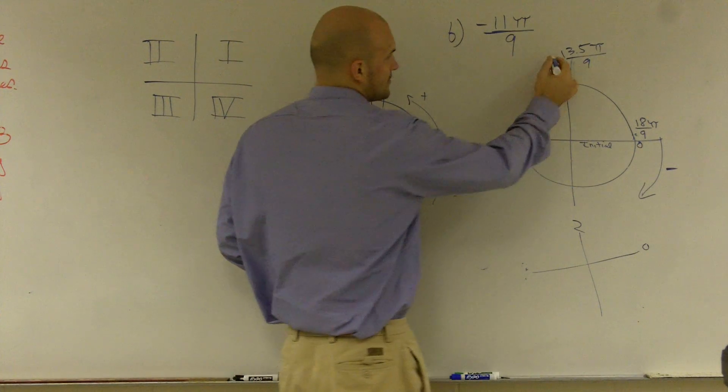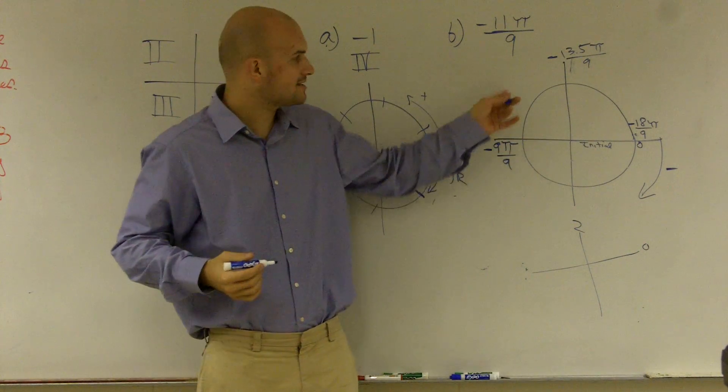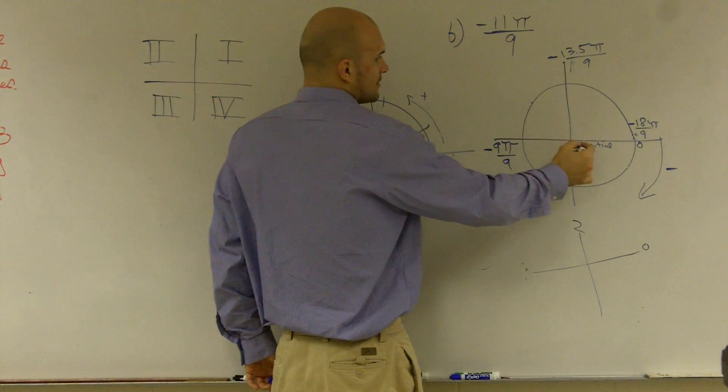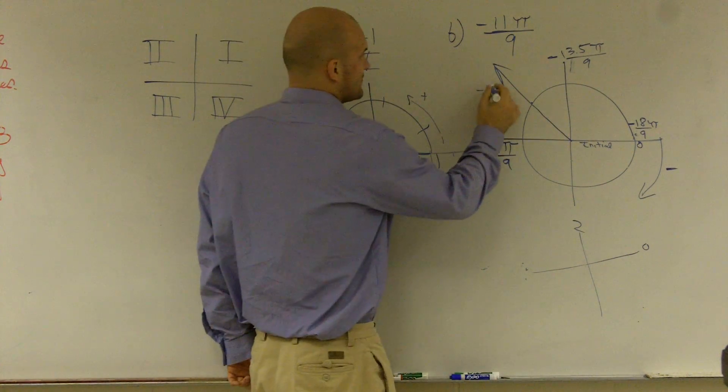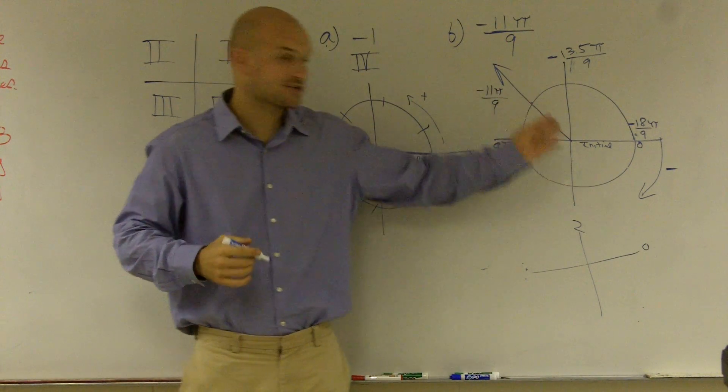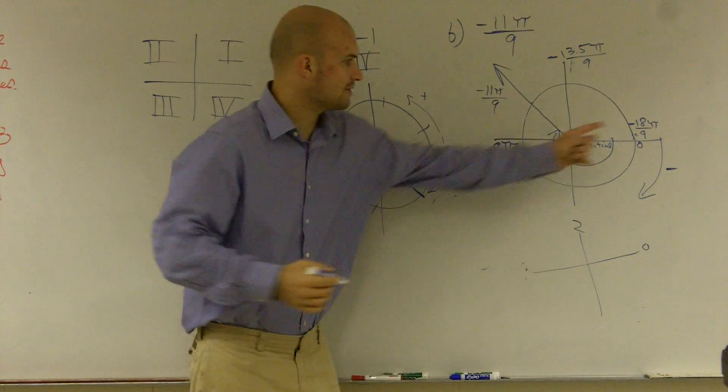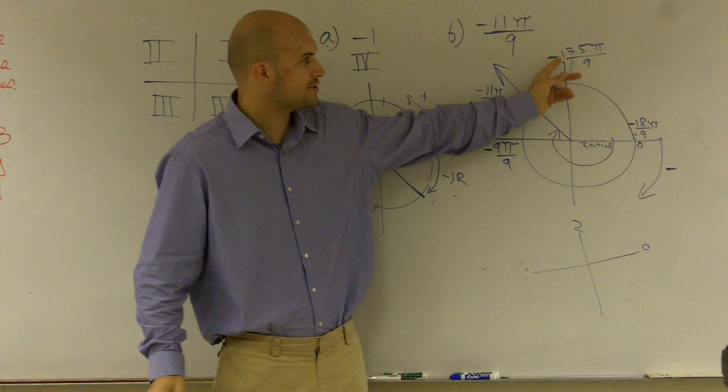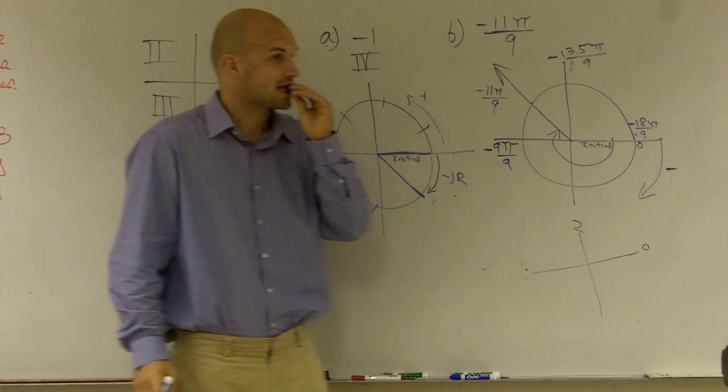So where is, and remember, this is all negative, right? Because we're going in the negative direction. So where is 11 going to be? It's going to be somewhere, like right around, you know, there. So therefore, that's a negative 11π over 9. Do you guys see how I get this? Make sure you go in the negative direction. It's going in the negative direction. And it's going to be between negative 9π and your negative 13.5π over 9.